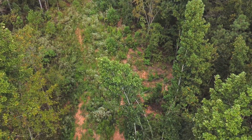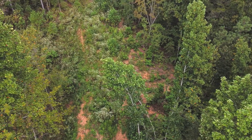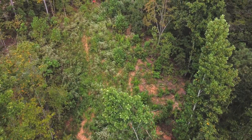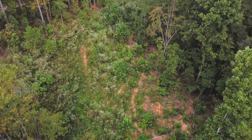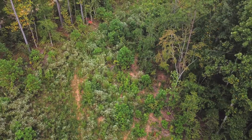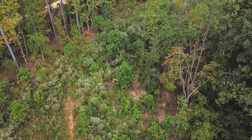But first, let's take a look at that paddock before they had access to it. The entire pig area is about two acres and is separated into five paddocks that are one quarter to half an acre each. We got this aerial footage with our drone to show you the entire paddock. This particular section has fewer trees than the other four. That's why we chose this one to show how much they can accomplish.